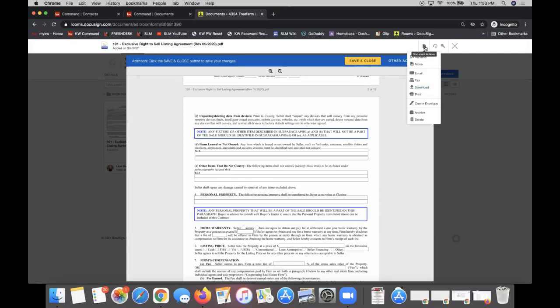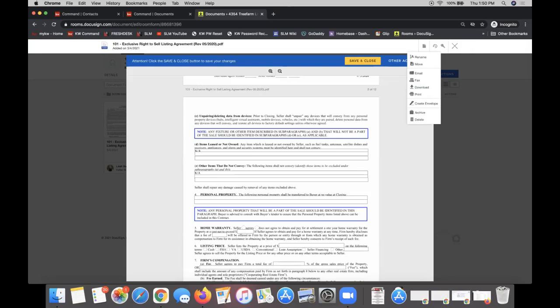So in these document actions on the top right, the icon I'm clicking on is a little icon of a folded sheet of paper on the top right. The main thing I want to show you in here is if you model your business or you even have a client who really does not like electronic signatures, they don't trust it, whatever the case may be, they would like you to come over to explain the form to them so that they can hand sign it.